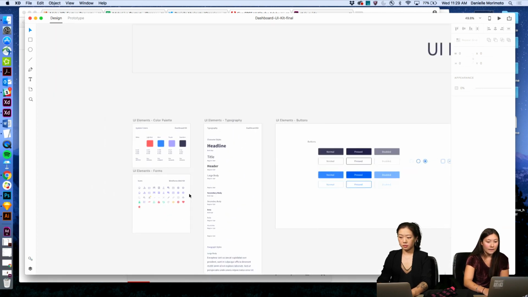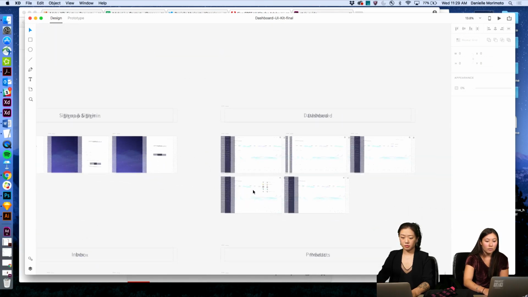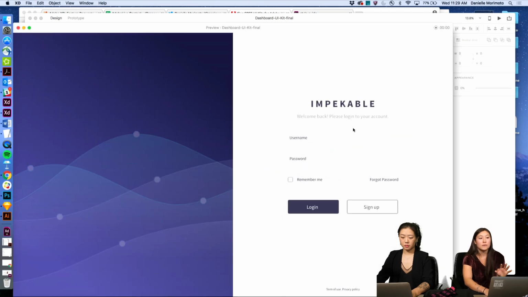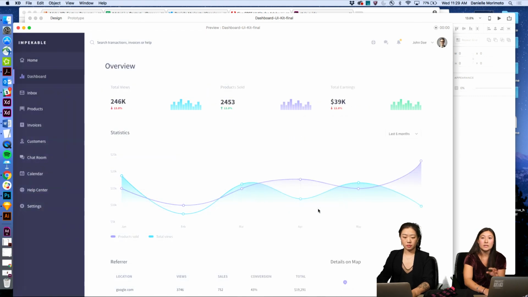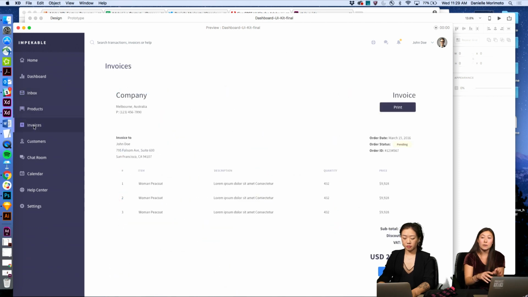So these are great. And then the great thing about these UI kits is that they're already hooked up as well. So I can just press the play button, and if you're more of a first-time user, you can start to experience what Adobe XD is all about, which is a lot of this prototyping in here, and start to click through and play with this. But for the challenge today, try to make this unique to your own ideas, change the theme up a bit and the content, and play with this.